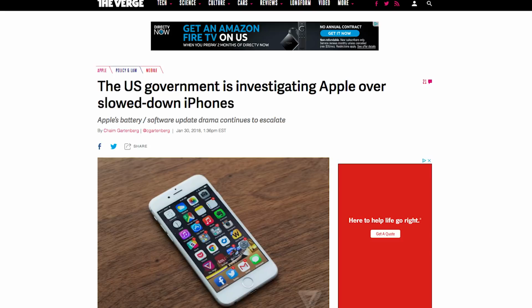And the other thing about Apple, and this is probably the thing that gives me the most pause, is I am worried about Apple slowing down older devices. This was big in the news earlier this year. Apple was caught slowing down iPhones with older batteries. Their reasoning was, well, I don't want to go into the whole thing. You've probably heard about it. If you haven't, I'll link some stuff down below. But the point is Apple slows down older devices to save on battery life and hopefully help the device not die.